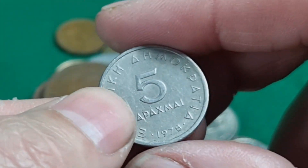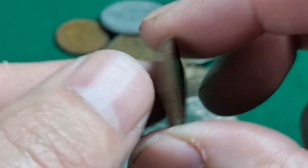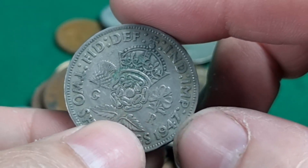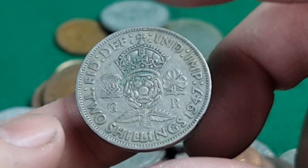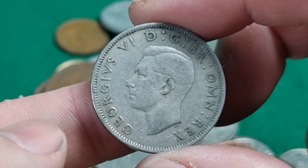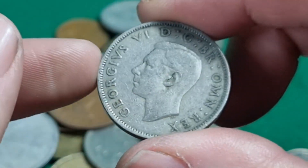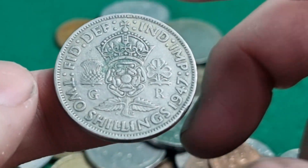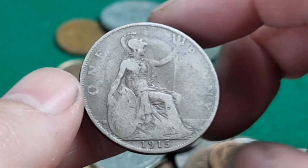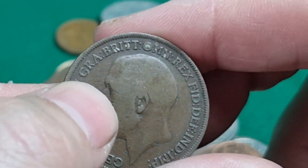Five Deutschmark. Rather mangled 1929 farthing — obviously had a hard life. 1947: first year of the cupro-nickel. I did see an auctioneer trying to pass these off as silver recently — hopefully nobody got stung too much. 1915 — we do have varieties on here, and that year is not recessed.